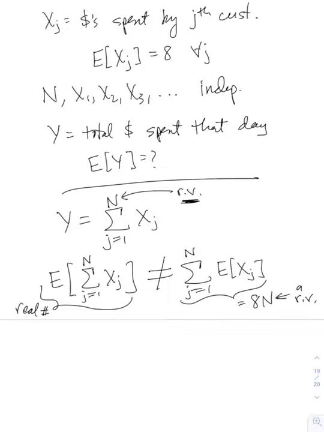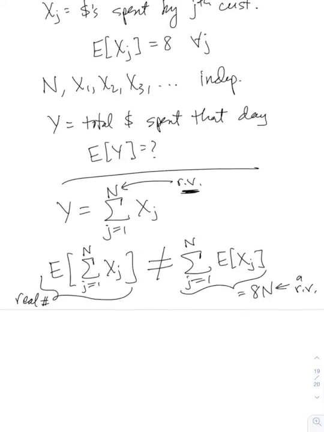Okay, so how do we get it out of there? One way is by conditioning on capital N, and this is what they do in the example in the book. I'm going to let you read that one for yourself, and I'm going to do it a different way. That way you'll see it both ways, and you'll have two things that you will have learned.